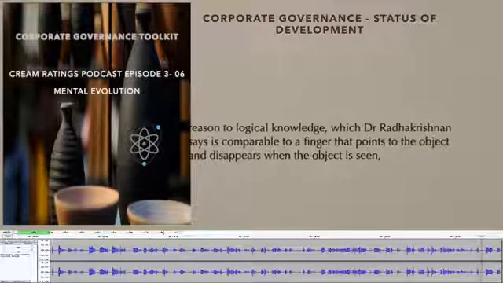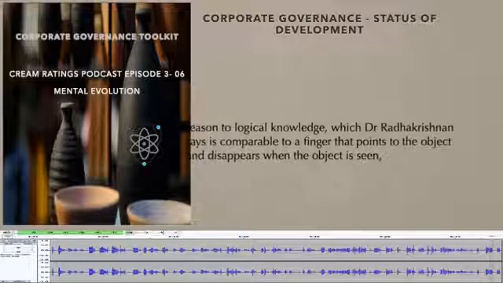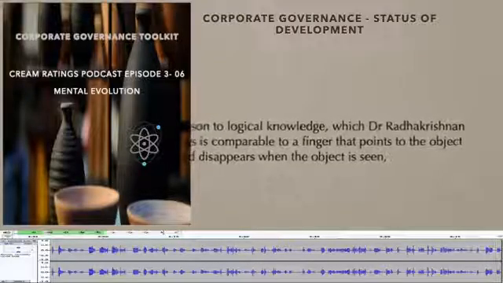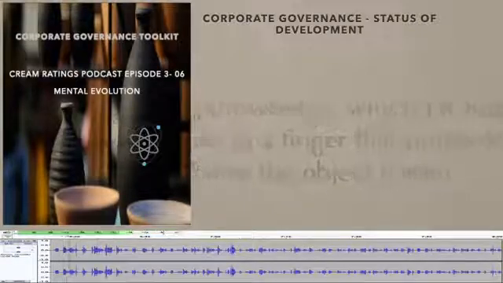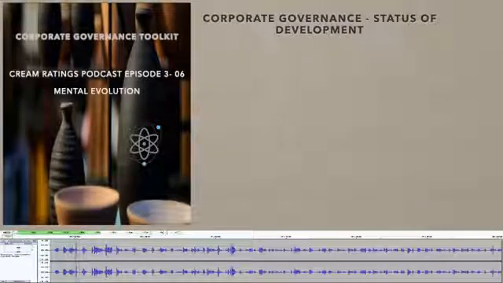We know that China is involved or not involved. But with so many things that have happened or are happening around, we put a finger, we search for a finger. The finger is searching for something, an object, and who is responsible for it. When that finger goes and points, it disappears when the object is seen. That's what happens in reality. We know Volkswagen has done it.